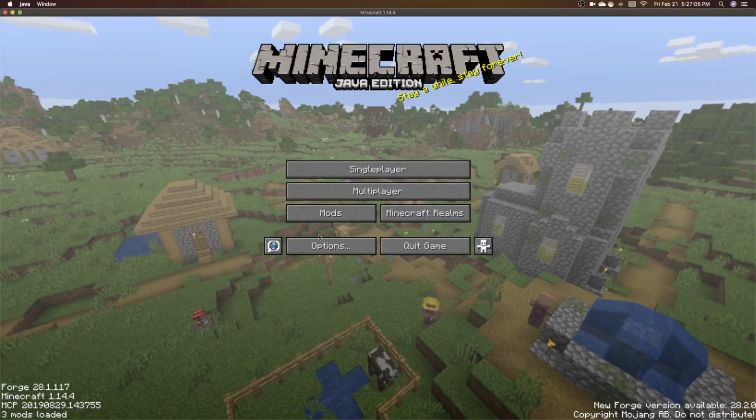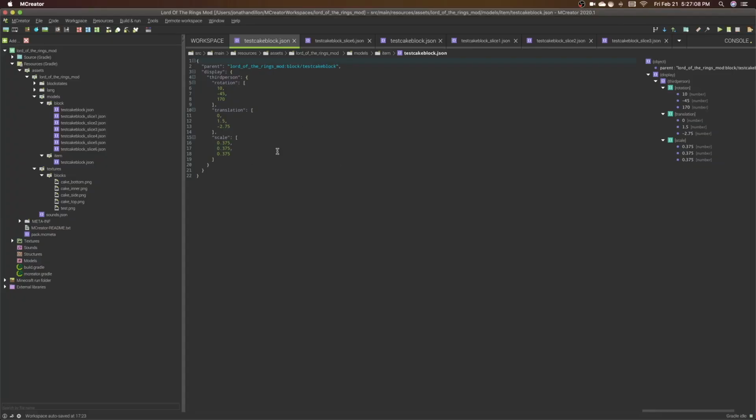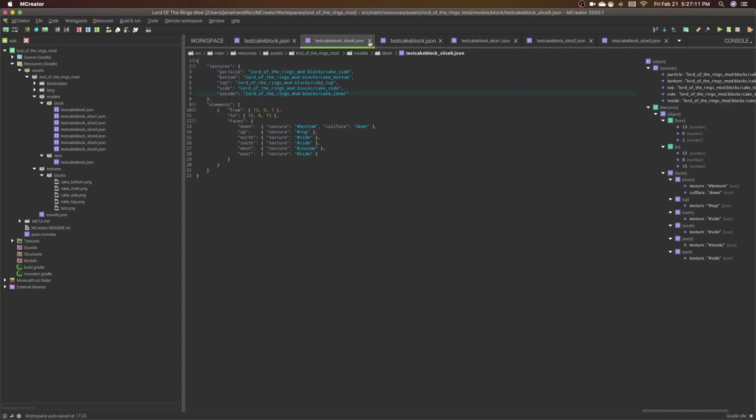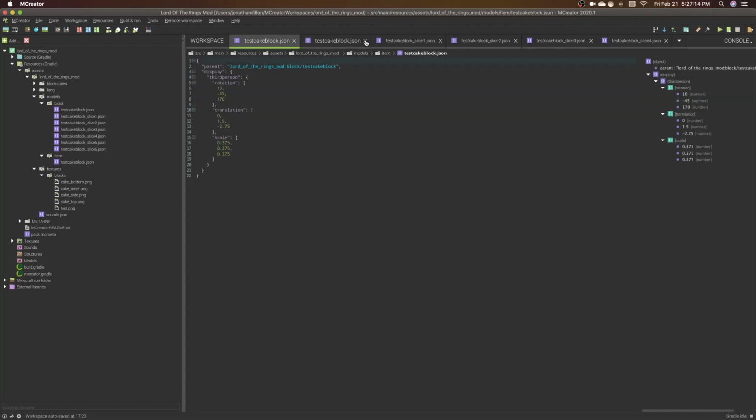So to fix the look in our inventory, that is caused by the item model. And the item model is what you see right here in the display section. So it has third person, and that's it. That's all it has. That's why it is not working. It's supposed to have also first person right hand, first person left hand, in your slot as well as in an item frame and stuff like that.